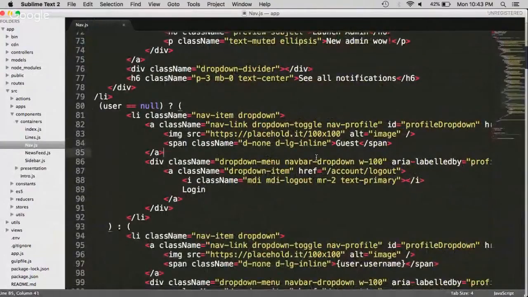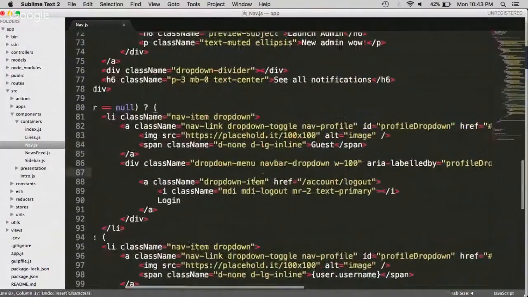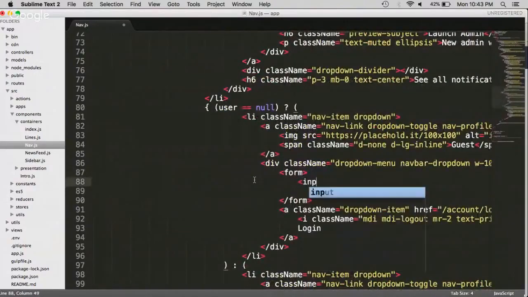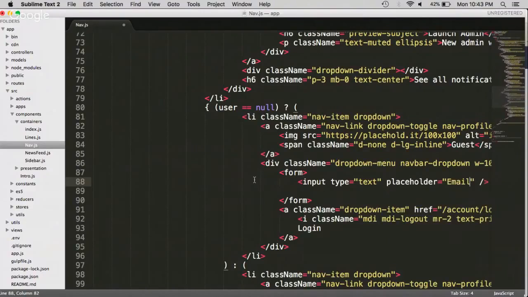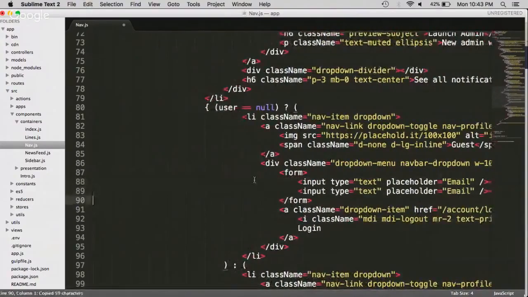All right, so let's go ahead and set up a form. And these are going to be text inputs. And the first one will be for the email. And then one for the password.